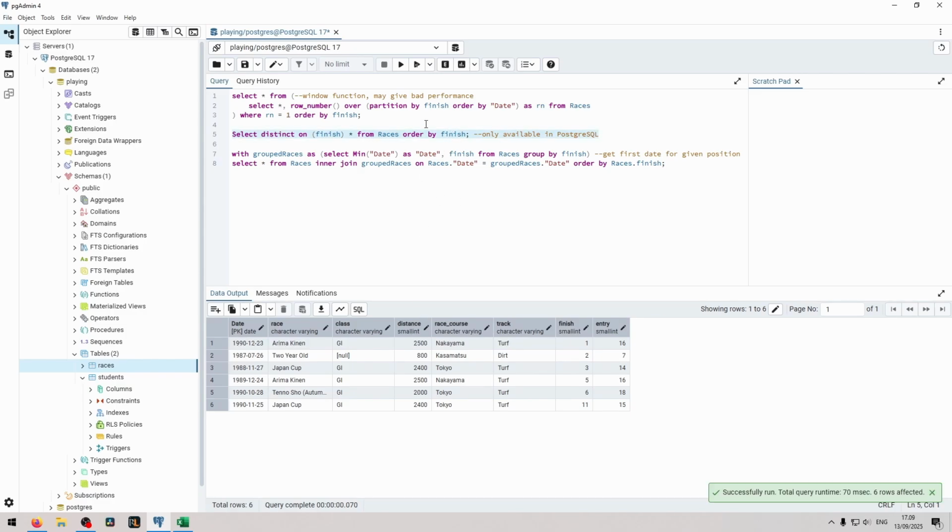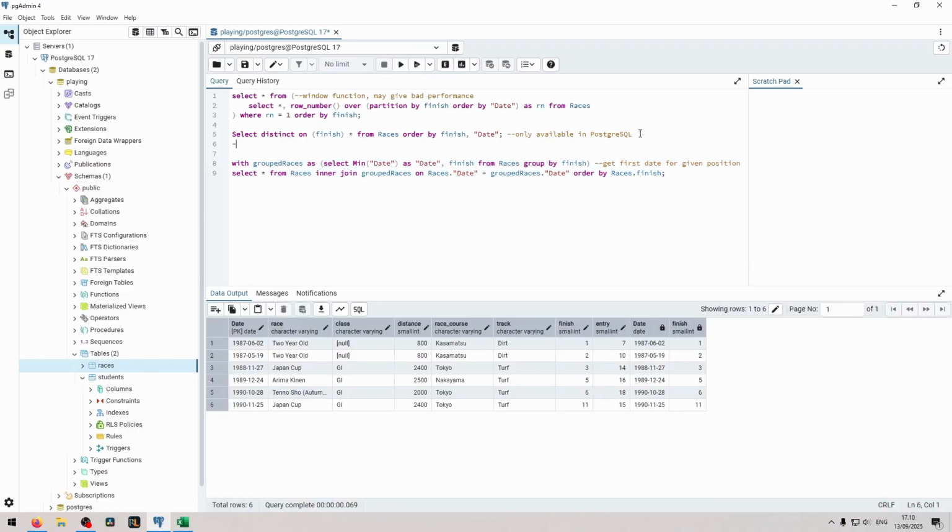I guess when it has a conflict, that is Oguri got the same finish position multiple times, I don't know how Postgres decides how to select a row, but it's definitely not the same output. But I can remedy that by explicitly saying that you need to order by finish, and in case you have multiple of the same, I then want to order by date. And then if we select it, it should be the same. It looks like it. That is something I'd want to add as a comment.